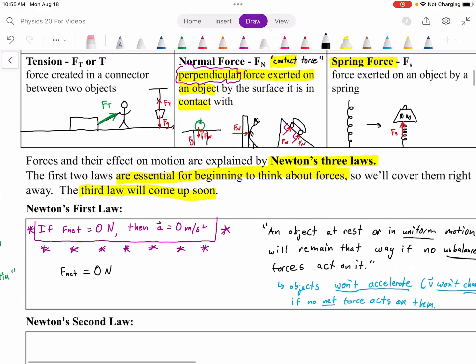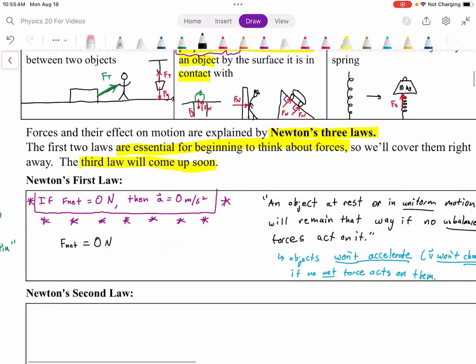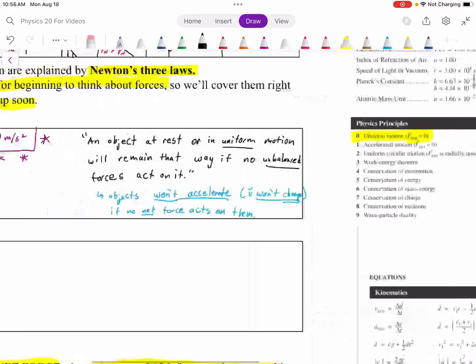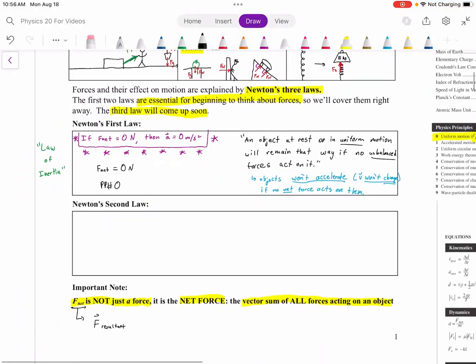Okay, so for example, if we wanted to figure out the normal force in this example here, we might not know what it is, but we know that it has to be just as big as the force of gravity because we know they have to cancel each other out. We would say Fg plus Fn equals 0, and from there we could start analyzing. So this is what we do when we know an object is not accelerating. We can say F net has to be 0. So that is physics principle number 0 on the back of your formula sheet.